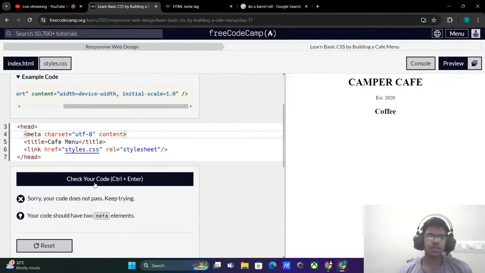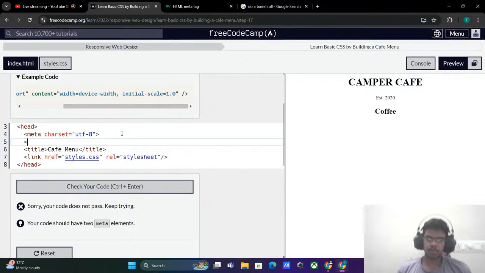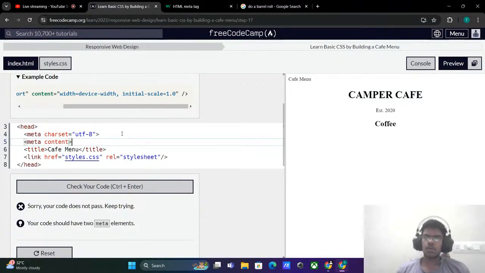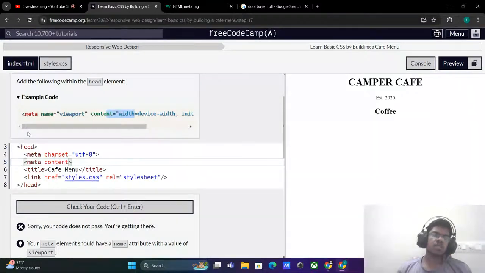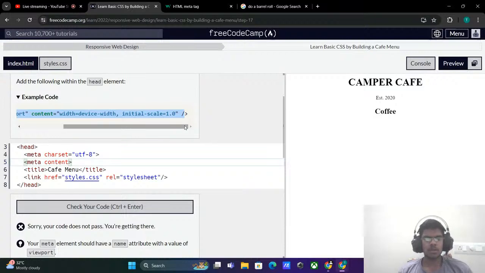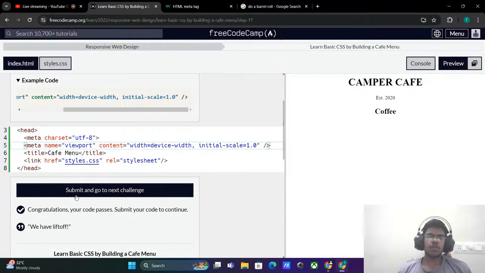No, I guess. We must have two meta elements, the second with a name attribute. Basically, they are asking us to copy and paste this.